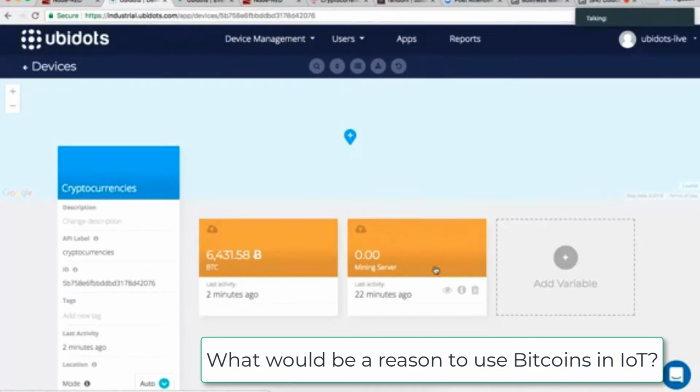Now, I want to make sure that the energy I use and the kilowatt per hour that I'm paying is actually producing Bitcoins at a price that is worth selling. So I can create a logic so that if the Bitcoin price is not high enough, then I should shut down my mining server.